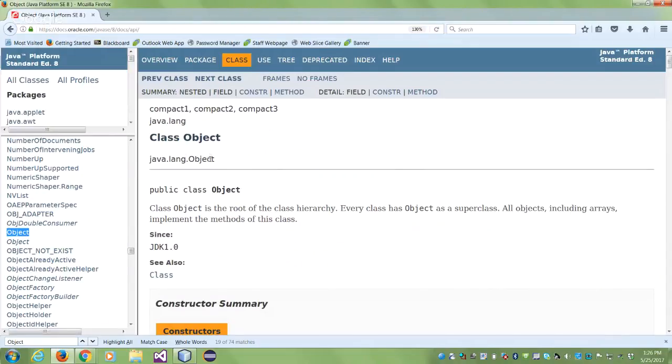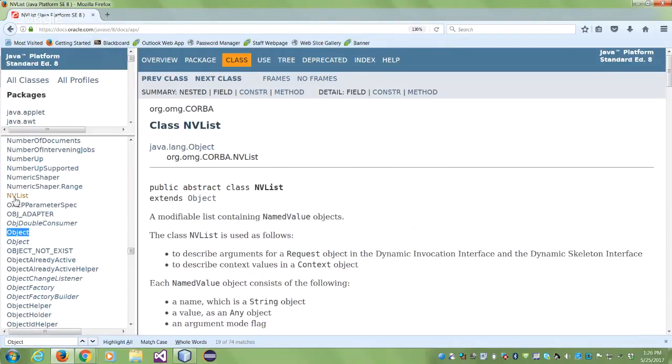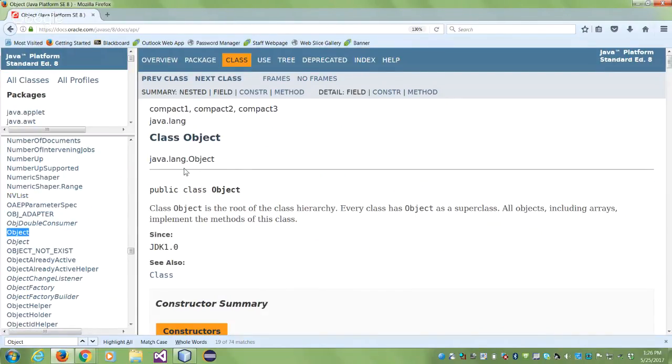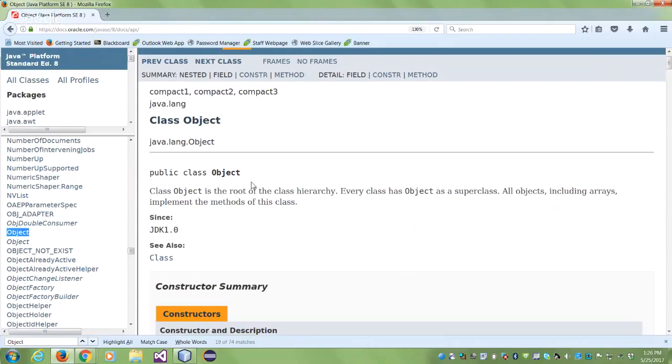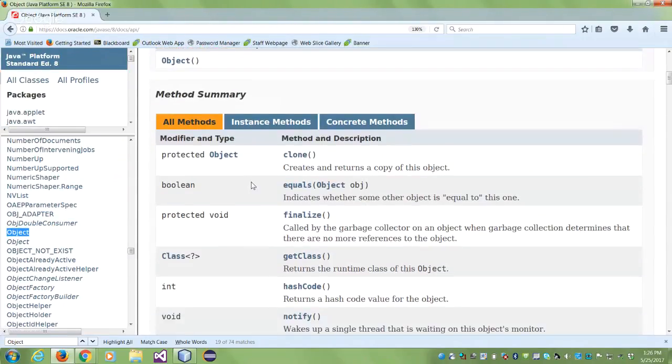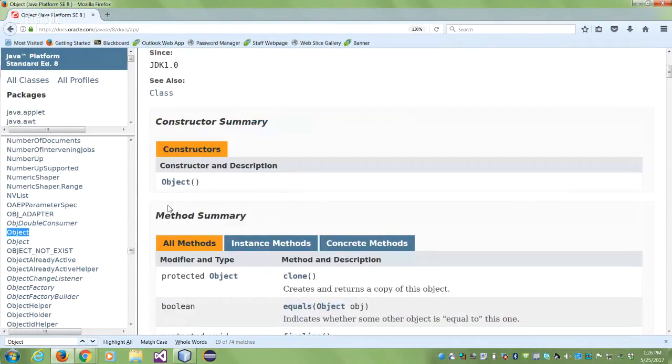Do you notice its hierarchy? This is the only class in Java that doesn't have a hierarchy because it's at the top, right? So you'll never see a hierarchy like any other class. If you pick up any other class, like let's just pick up this one, you will always see some kind of hierarchy. The Object class will sit at the head. But Object is the only class that doesn't have a hierarchy because that's the only class that does not inherit from any other class in Java. All other classes inherit from Object. Now notice here, there are a few methods here. So you have a constructor, which is the default one.